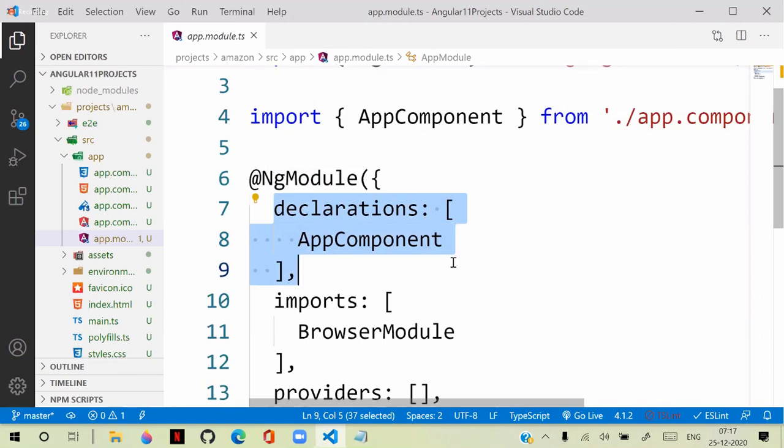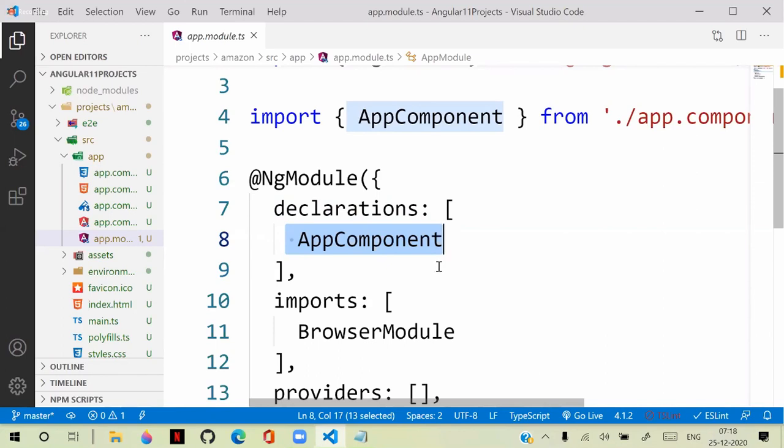What components are, we are going to learn now. All Angular components that you have designed are registered in declarations. Declarations contains the list of components that need to be loaded into memory.